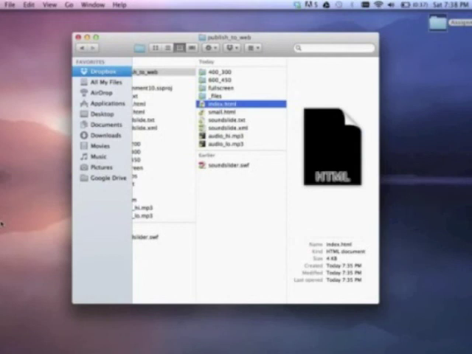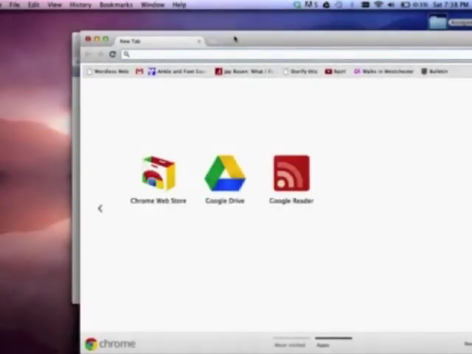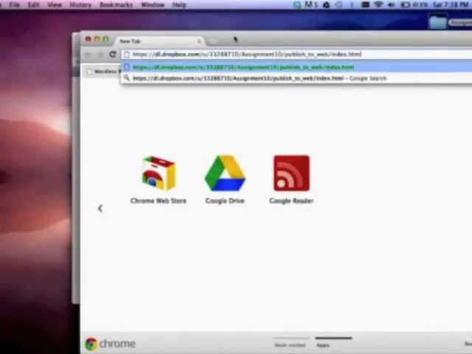So now we want to test this. We want to make sure that this is working. So open up your browser, paste in your public link, and again now you can see how this has all changed. This isn't showing localhost. This has been published online on the web, on Dropbox. This is the user, it's folder assignment 10, published to web, index.html.